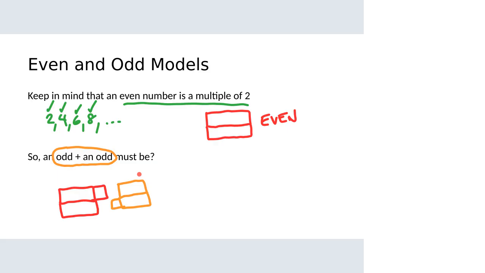You can just try it. Well, if I take an odd number and I add an odd number, I get an even. Okay, it worked on that one. I'm not totally convinced. How about if I take an odd number and I add an odd number, I get, yep, every single time I add 2 odds, I get an even.